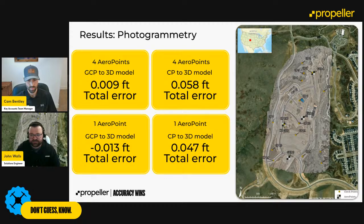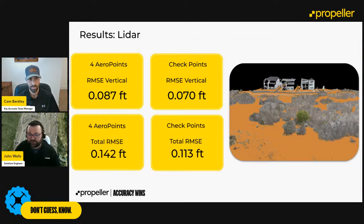We're not going to be using this for asphalt builds, but this is wonderful for earthworks tracking and grade checks, to make sure that your elevations and your slopes are on point to design. So again, a really good job, and what we expected to see, but still a nice number to see when we processed, to make sure that it was dialed in. We did validate that claim. It really helped quite a bit.